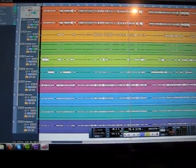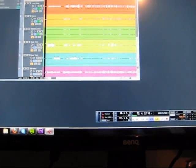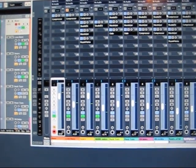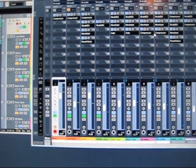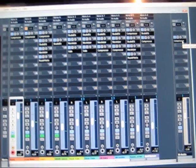What I actually did, you saw already the bass drum. Another thing is just a compressor, nothing too fancy, actually on everything. It's very raw. I compressed the bass drum and the snare, and also the room mic. The overheads are compressed a tiny bit, but I think I muted the compressor. And my master track is also compressed.